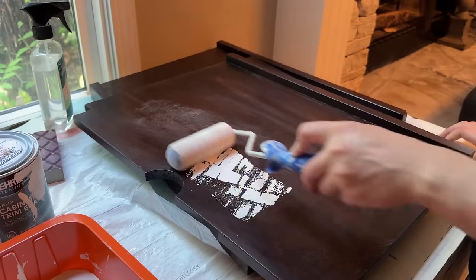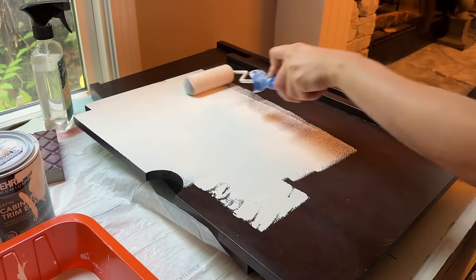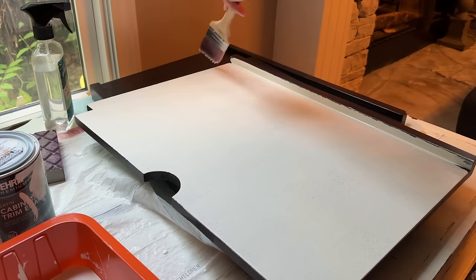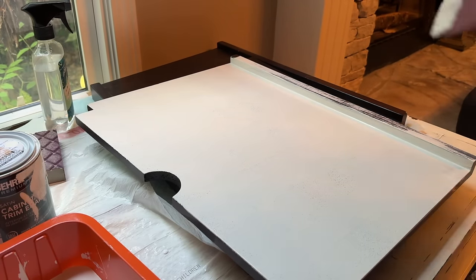After sanding those little shelves, I did wipe them down from the dust because you don't want to be painting with dust all over. I guess I didn't capture that part, but this is important to always wipe the dust down after sanding and before painting.